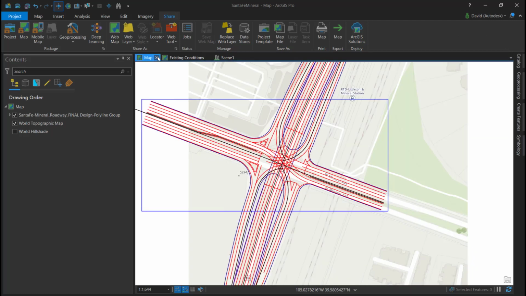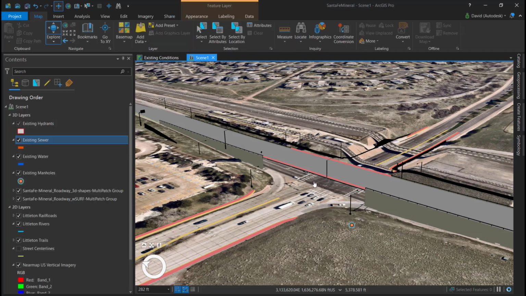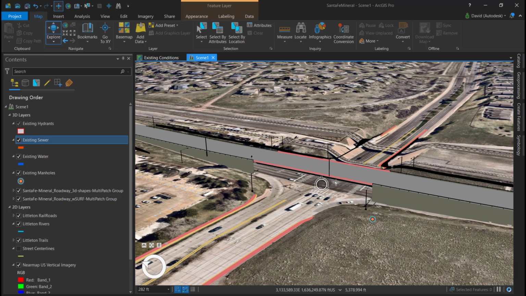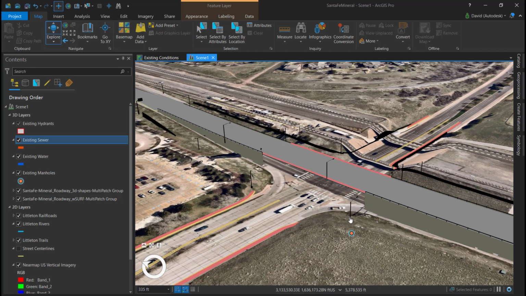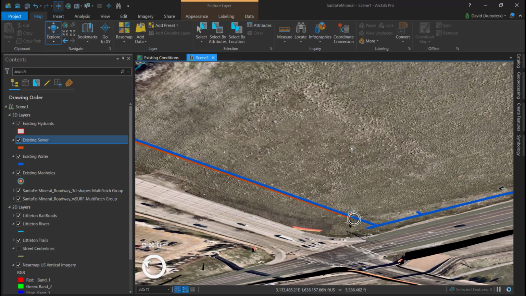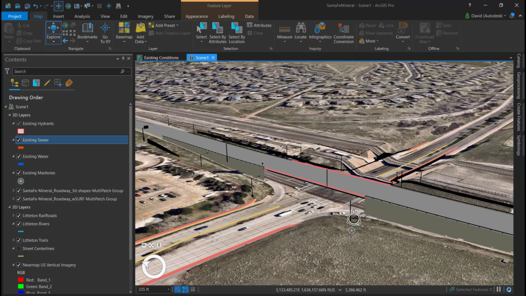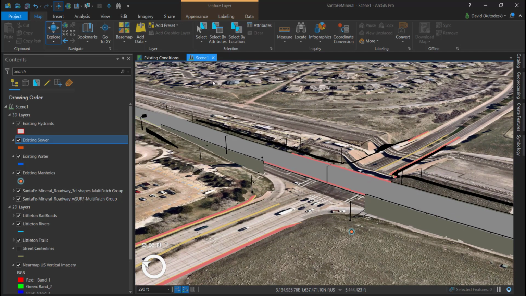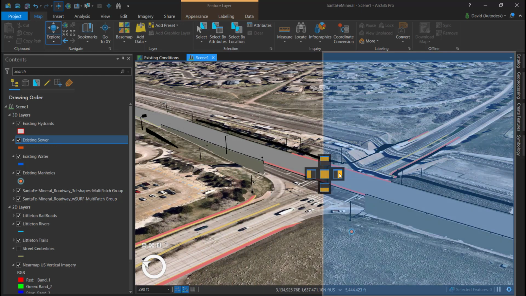In addition to 2D features, I can also bring in three-dimensional features from my Civil 3D drawing. Here I can see that final design drawing in its real world location and in 3 dimensions. I can pan around the design and even look at the existing GIS data alongside it. I can see this manhole down here at the bottom, and if I navigate underground, I can also see the underground water and sewer lines provided to me via GIS. This gives us valuable data about what's on my construction site and what's underneath it.